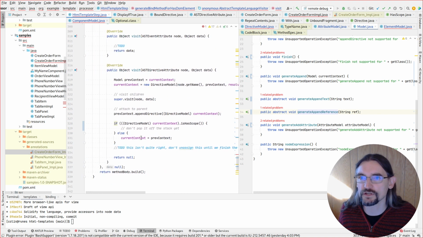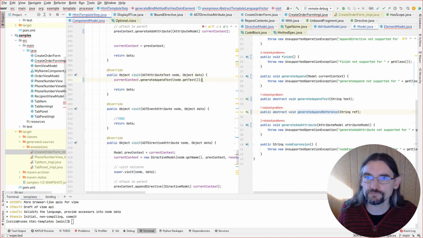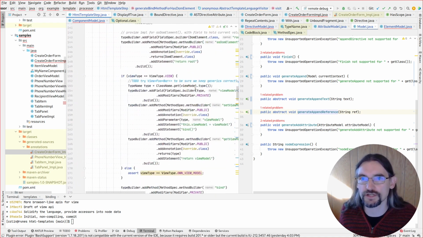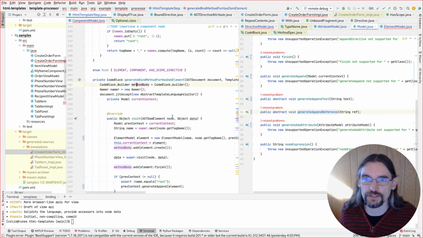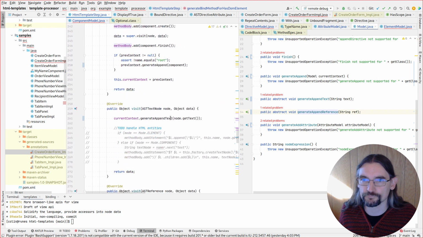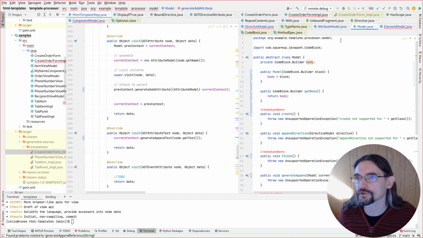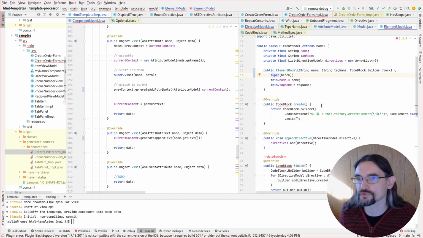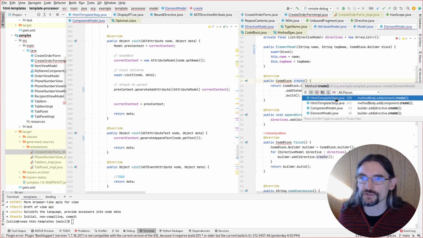I don't know. This is looking better in general instead of worse. I was expecting it to look worse. We still have that ugly ternary at the top to say, hey, am I at the top of the stack or not? And so do I append directly to the body? Okay, we are pretty close here then. Let's just round up a few of these remaining things. Create call, for example.